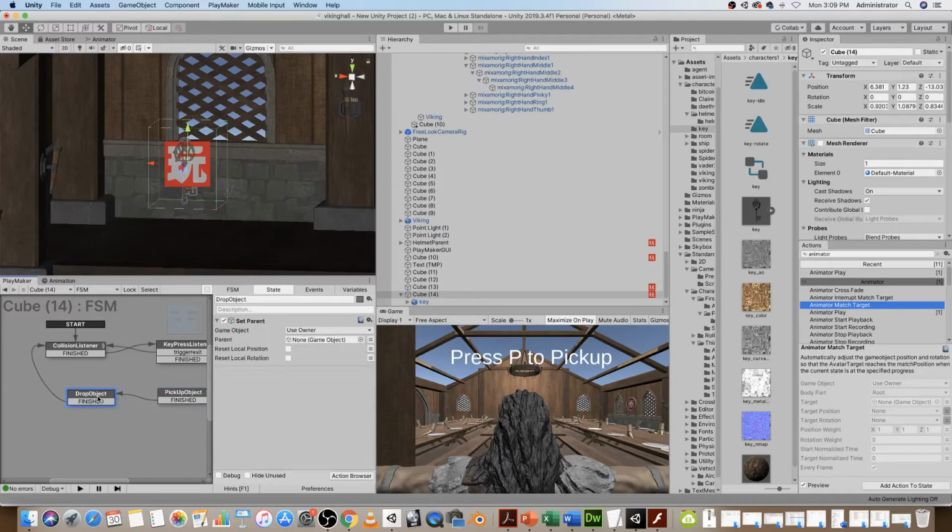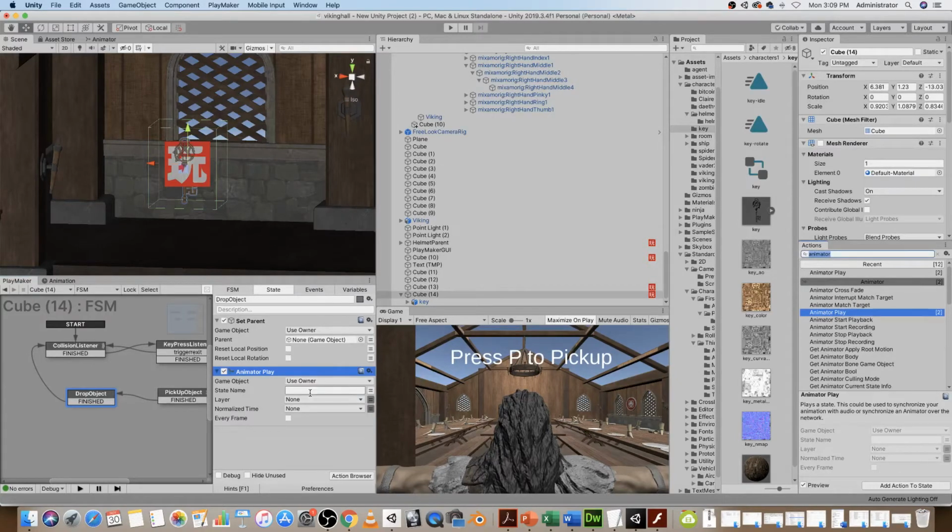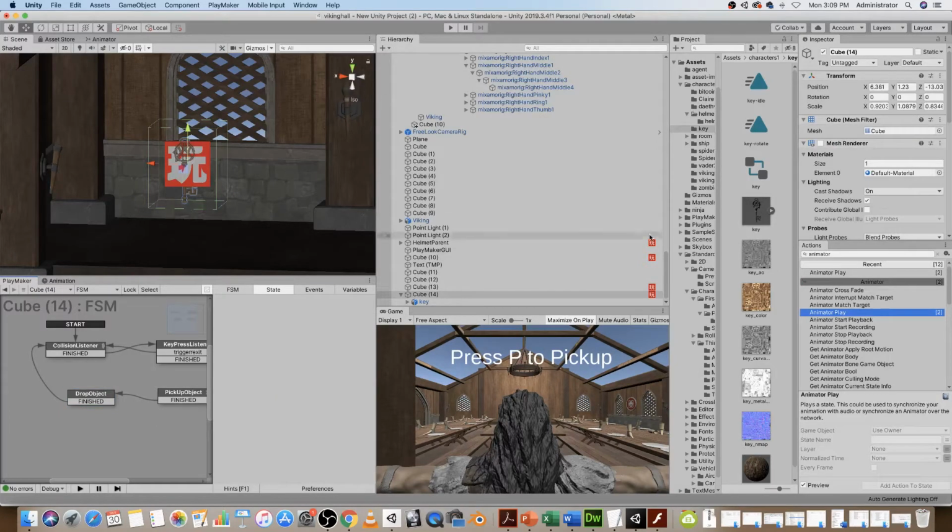If we drop the object, we want it to start spinning again. So there we can put animator play, specify game object, key rotate. All right, let's try it out.